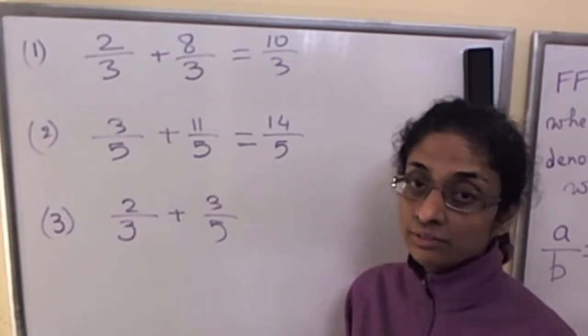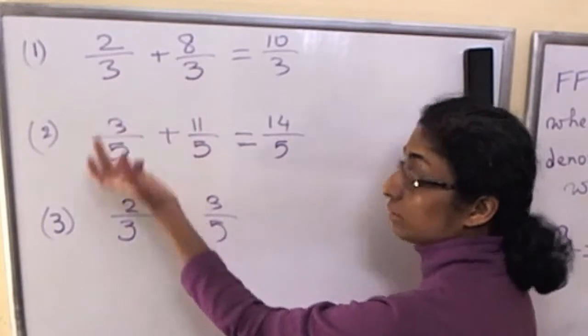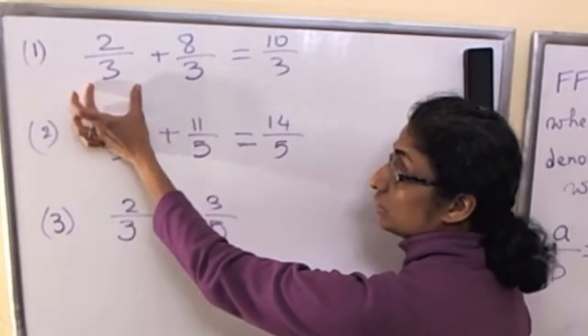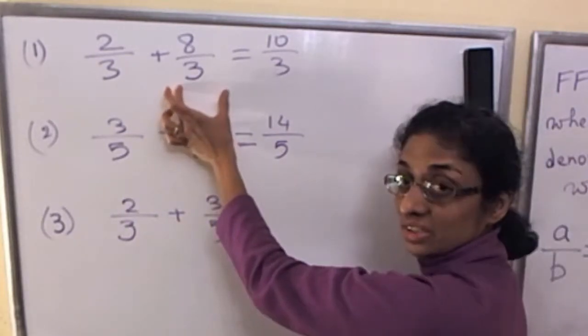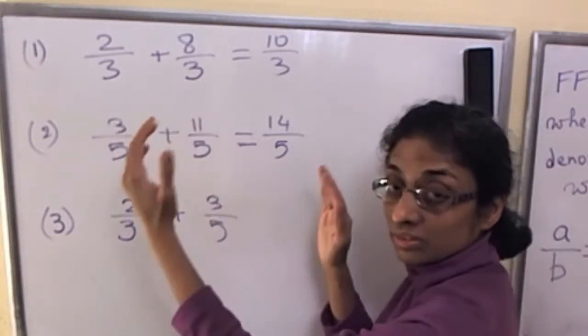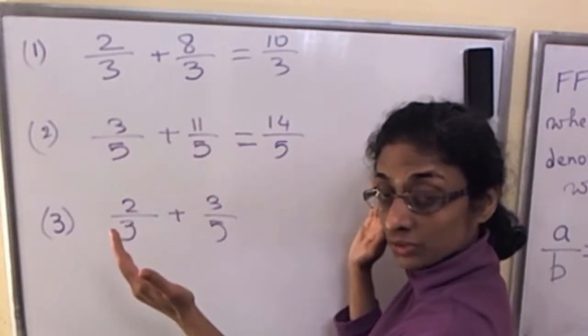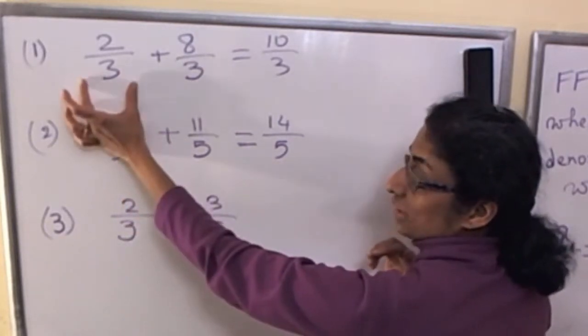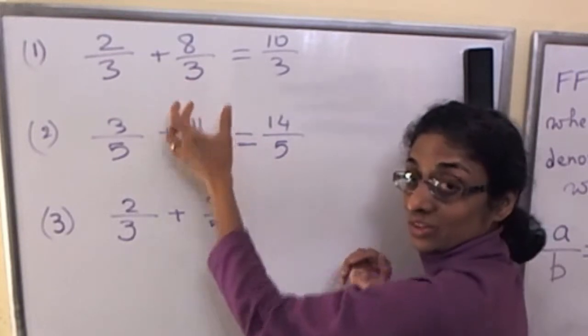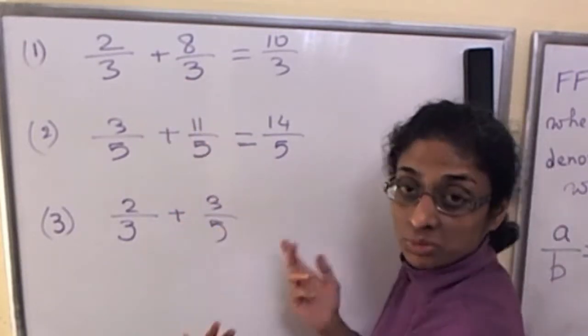We said if you want to add two fractions, look at a segment of length 2/3 and attach to it another segment of length 8/3. 2/3 plus 8/3 is really the length of the long segment that we get from concatenating the segment of this length and a segment of length this. And that made total sense.